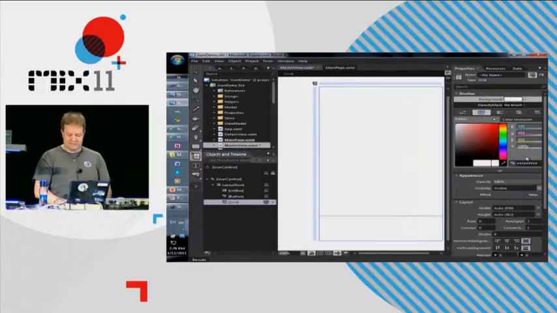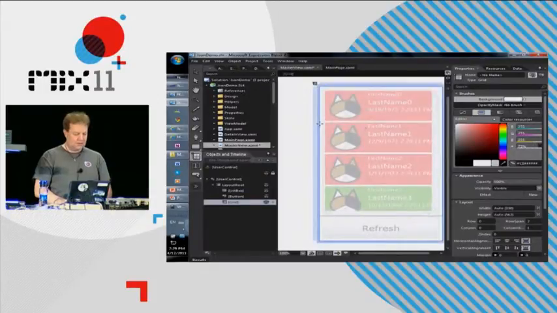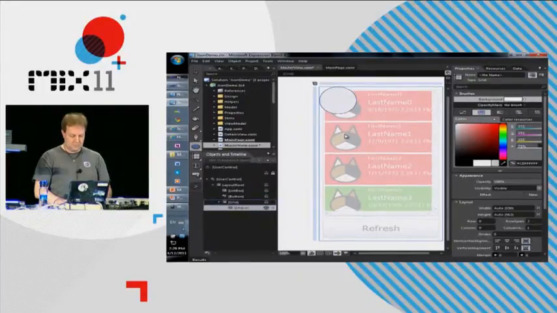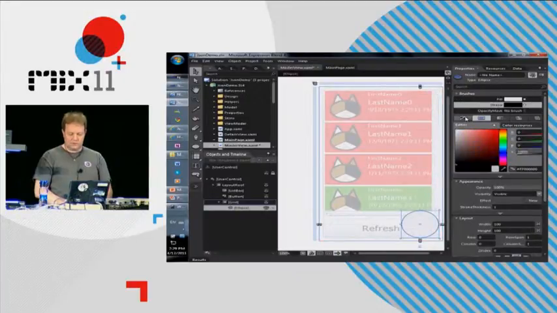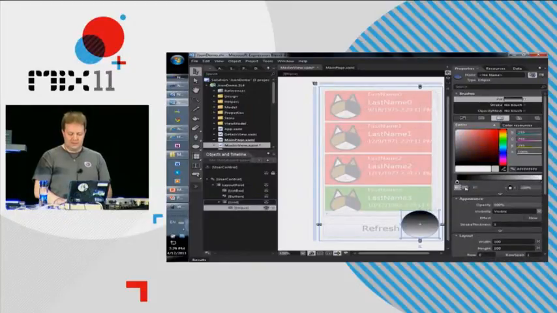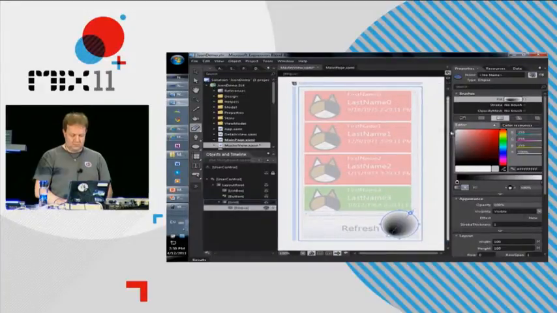Let's make it white. And I'm going here to make it a little bit transparent. Then I'm going to take an ellipse, and I'm going to place it here. I'm going to make the stroke transparent. And the fill, I'm going to create a radial gradient brush. I'm going to move the center a little bit here. And then let's make it a little bit more colorful.